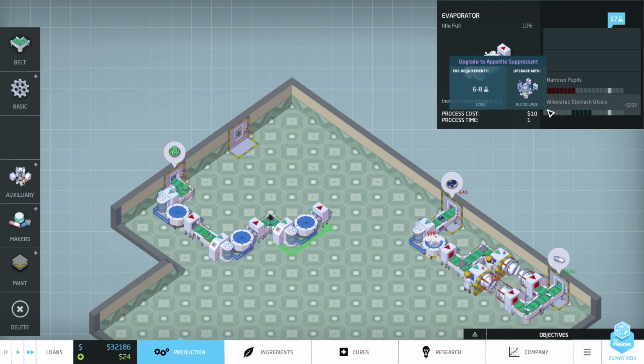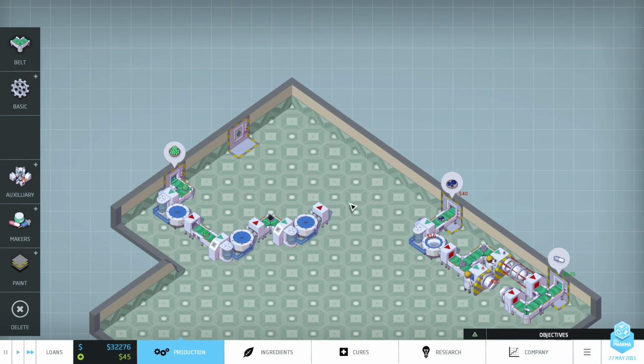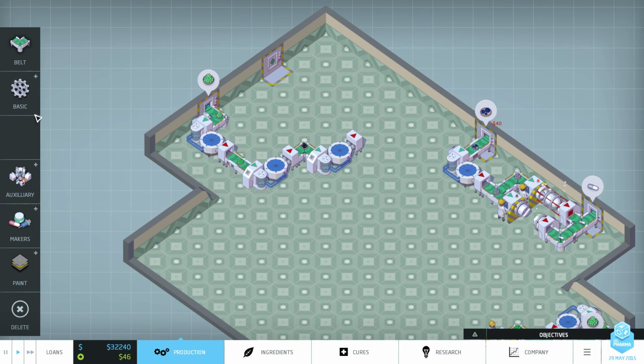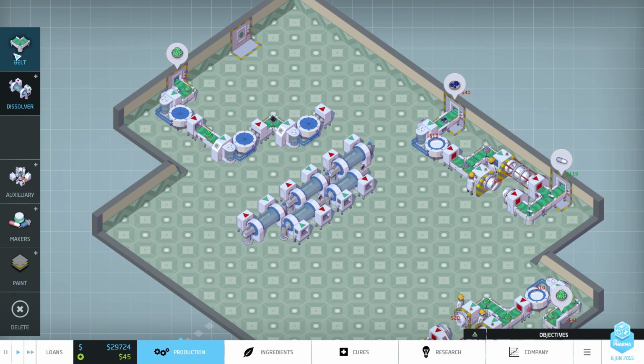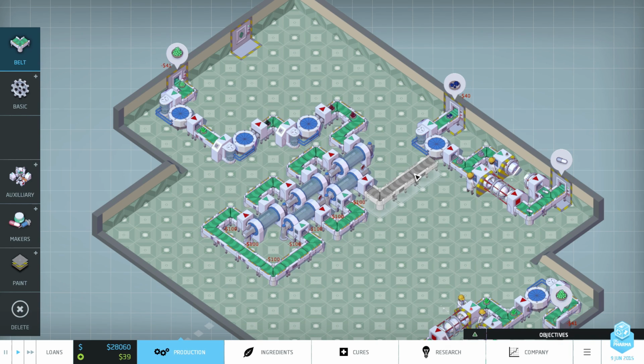That'll give me alleviate stomach ulcers. But 5 of those dissolvers is going to take up an awful lot of space. This is going to be really quite awkward for me, but let's give it a try. It's 1, 2, 3, 4, 5. That's taken up an awful lot of room there. But it should give me access to a much more potent drug.